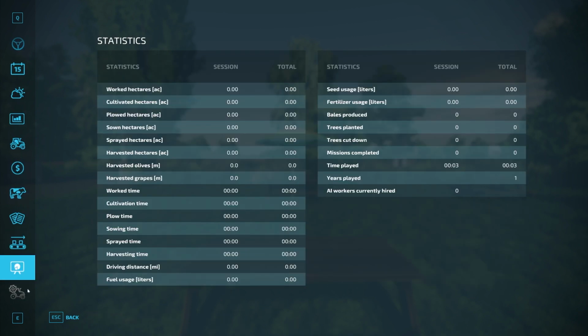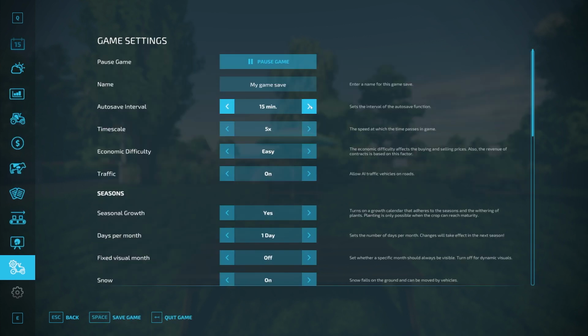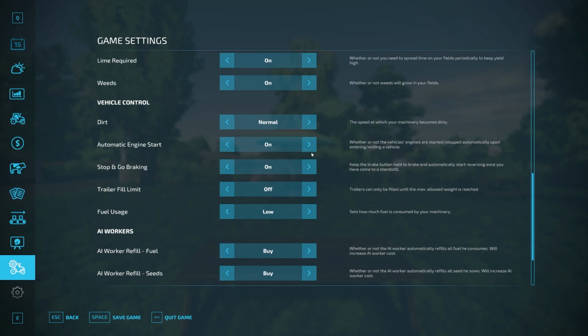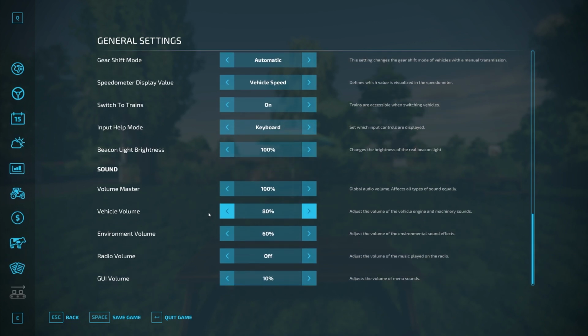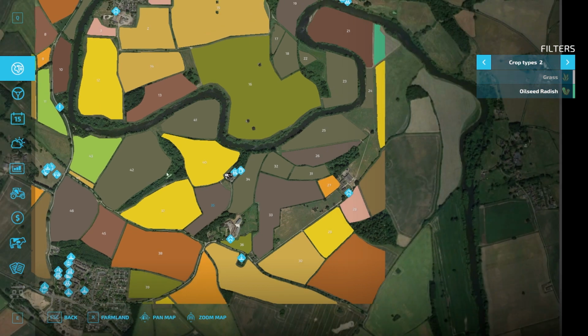No collectibles that I'm aware of. If we turn that off, we'll go down here. I'm going to turn this off here. But other than that, I think we can go ahead and do some adventuring around the map.